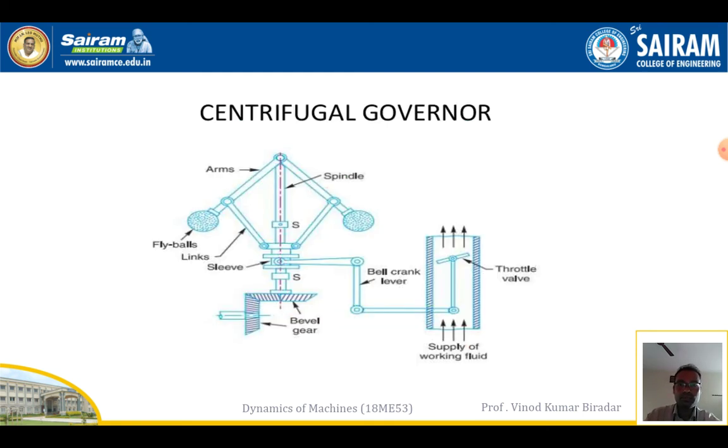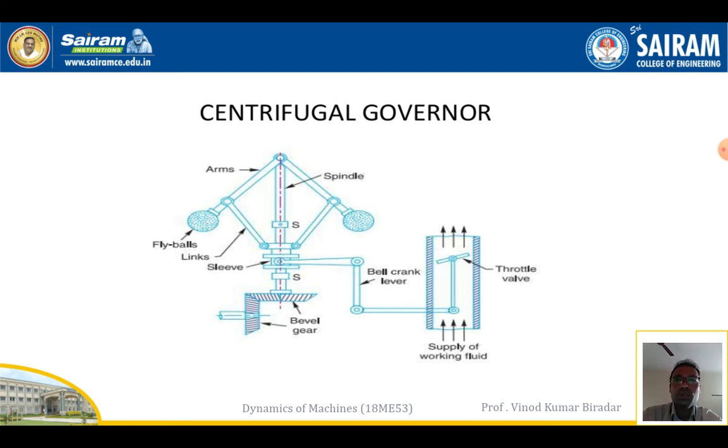Okay, next, this is about the centrifugal governor. The centrifugal governor is also called simply a governor. This is the construction of a governor, that is a block diagram of the governor. It is a device which is used to maintain the mean speed of an engine when there is a variation in the load. That is called a centrifugal governor. We already studied this. Now this is the construction I'm going to explain.